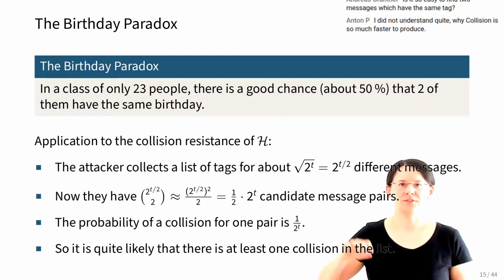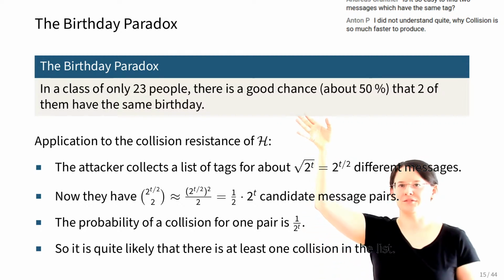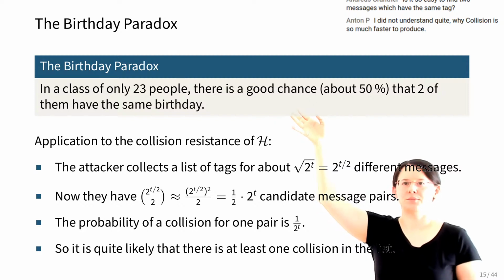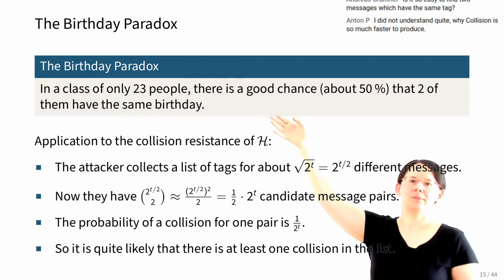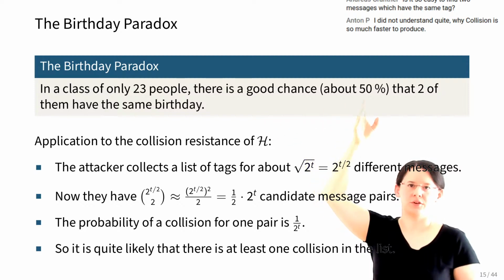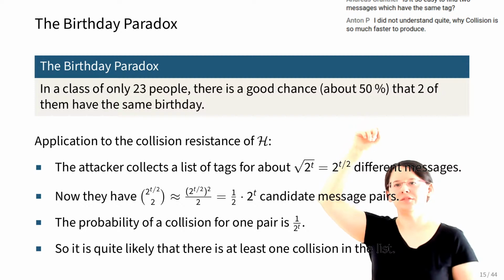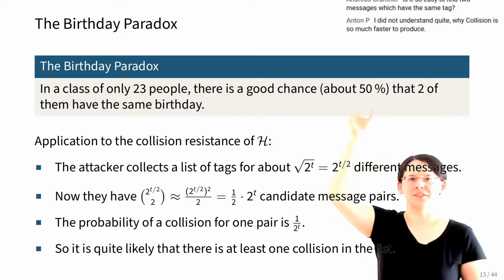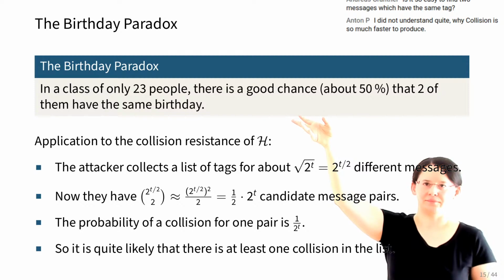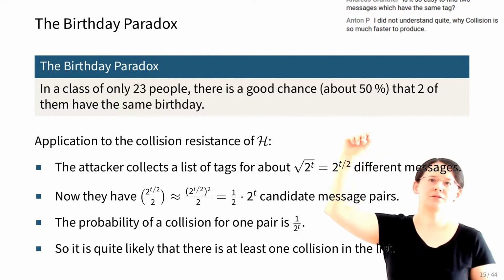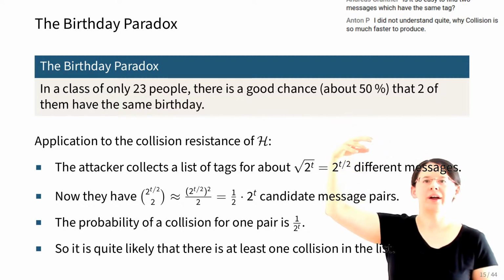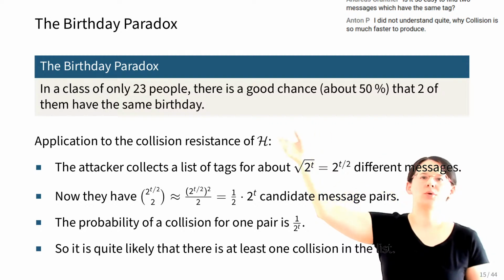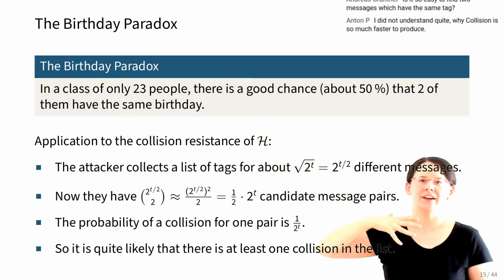What does this say? So the original version of the birthday paradox is very simple. It's simply an observation that if you have a room and you have only 23 people inside the room, then there is a very high chance, so approximately 50%, that two of them actually have the same birthday. So that their birthdays collide. This is different from the question when you enter a room, is there somebody who has the same birthday as you who are entering the room?